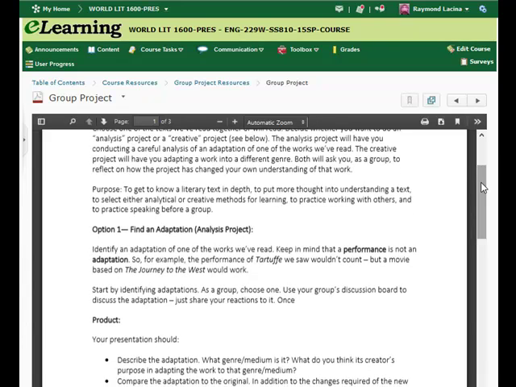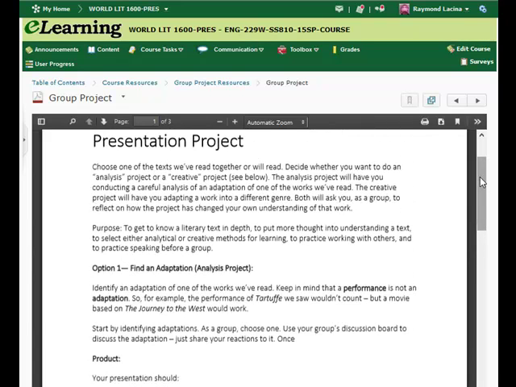Now, I divided you into groups, and I'll show you where to find those in just a second. Here's what I want your groups to do. And the deadlines I mentioned are being pushed back. I'm going to update the syllabus, and I'll let you know exactly what that's going to be. But I'm anticipating having this due like the week before the last week of the semester, which will give a little bit of a gap between this due date and the due date of that final written project that you'll be preparing for me. What you're creating in your group is a presentation.